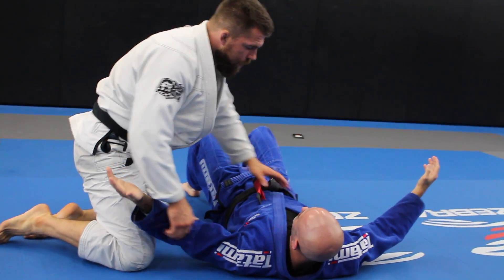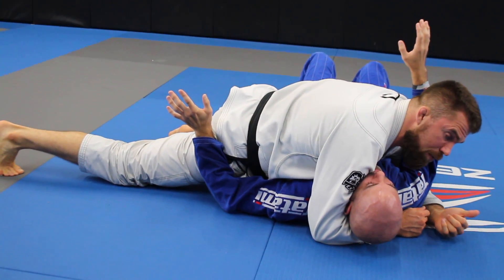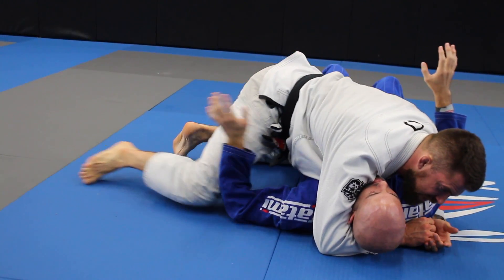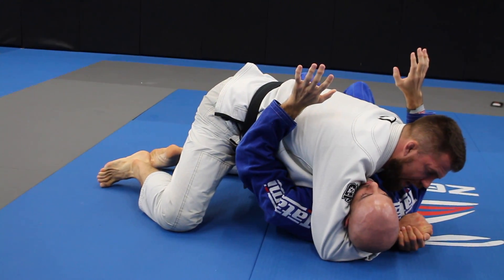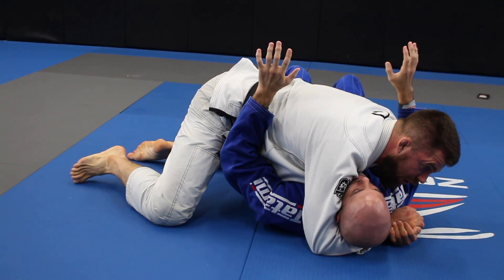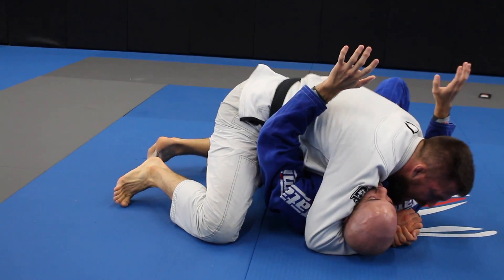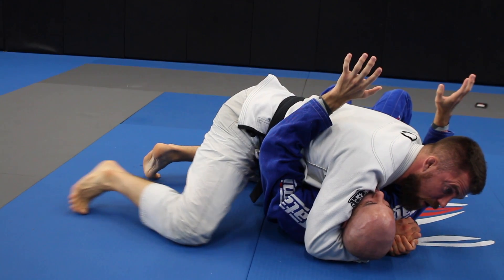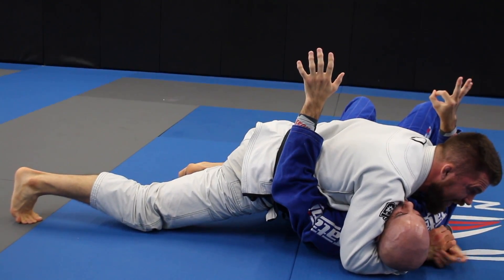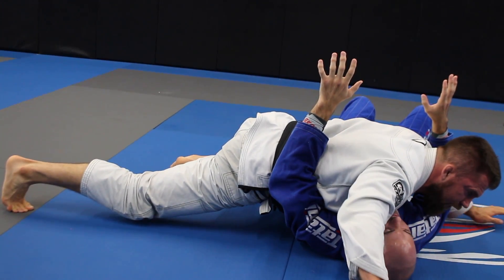Here's what I'm going to say: when inside control, really be aware — is most of your weight on the person, or is most of your weight on the mat? A lot of times I'll see guys where their elbows are driving into the mat and their knees are driving into the mat, and there's not much pressure on the partner at all. What I can do instead is drive my shoulder or chest into the position. If I slide my body down, I can take my knees just an inch — even a millimeter — off the ground, and all my weight is on Adam.